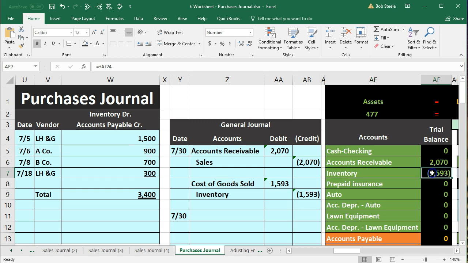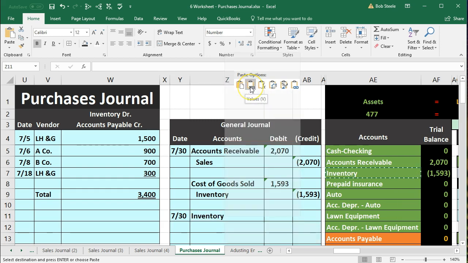We, in other words, recorded the decrease due to sales before recording the purchase journal, but we're doing both of these as of the end of the month, and typically inventory has a debit balance and should be going up now in the debit direction, and therefore we do the same thing to it, another debit. So we're going to copy this inventory. We're going to paste this in Z11, right click and paste 1, 2, 3.